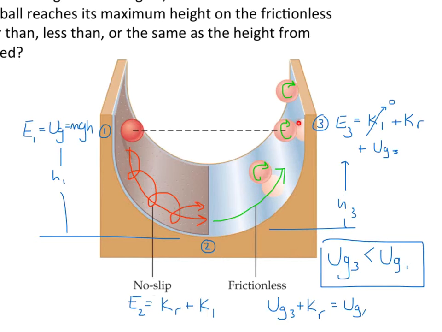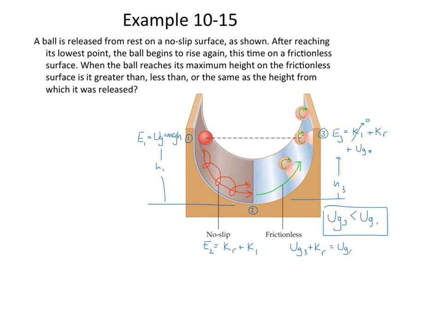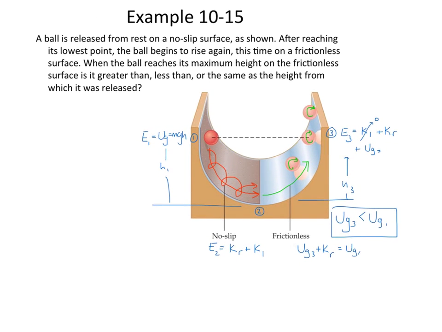All right, so that's kind of the logic behind these types of problems. We're still using conservation of energy, but we need to account for all the energy and know what an object is doing so that we can determine how much of the different types of energy that it has. So that's it for this example. No actual values to put in, but some ways of thinking about these types of problems so that we can predict the types of energy and the amount of energy that it has at any one point.